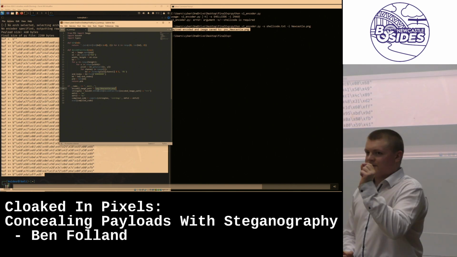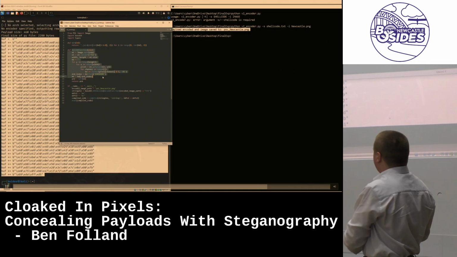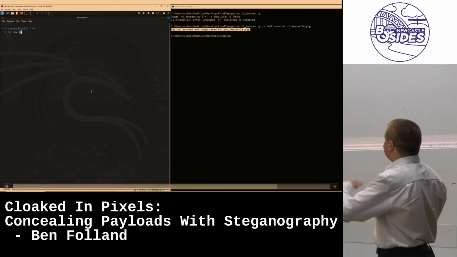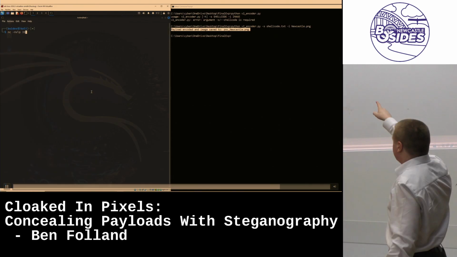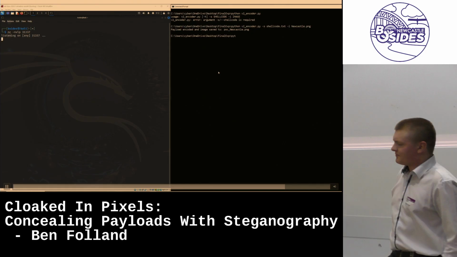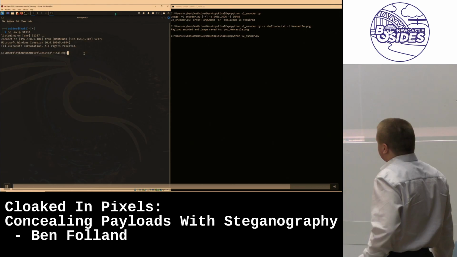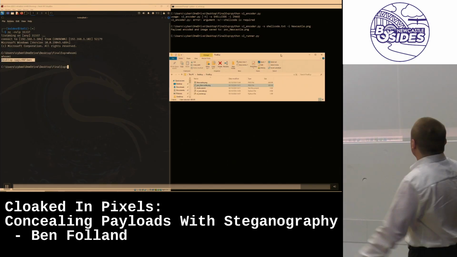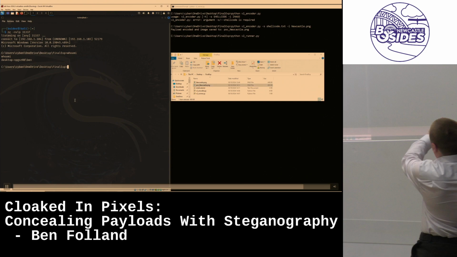But before that, I want to set up the listener on my Kali machine, just because the shellcode I generated was for a particular port to pull back to the Kali machine, so I need to listen on that port on the Kali machine. And I'm going to listen on 31337, I'm using netcat to do that. And then once I've done that, on my right-hand side, I'm just going to execute the script, and we can see we get a reverse shell callback. I can run whoami, whatever I wanted to do. I've got remote access to the Windows box from my Kali machine.